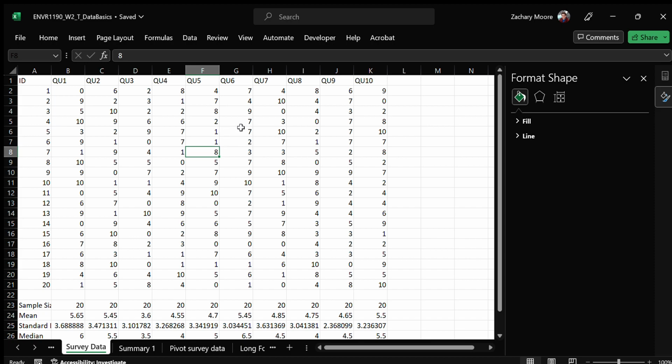And so what Power Query does is it allows you to do a whole bunch of different transformations and keep track of what you're doing. So if you right click anywhere in this table, you can say get data from table range. And what it's going to do is it says, okay, you want to make a table. My table has headers because it has this first row, that's the name of the columns. We click OK. And what it does is it's going to open up the Power Query.